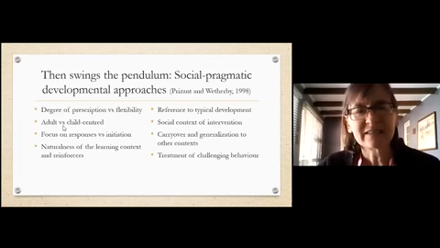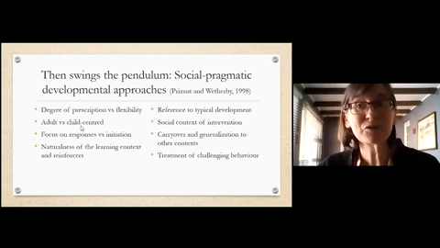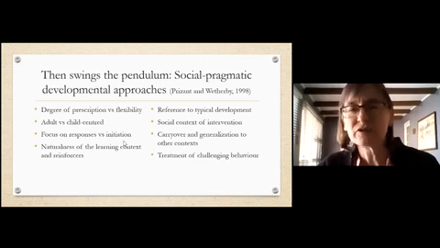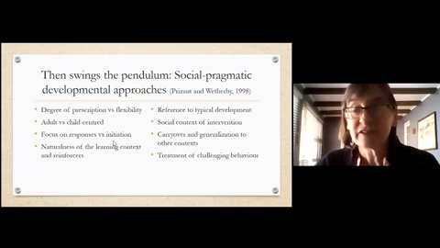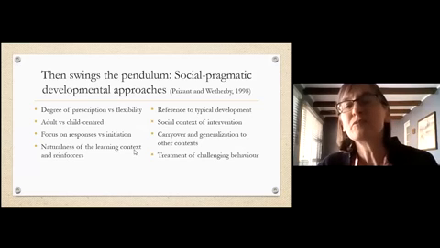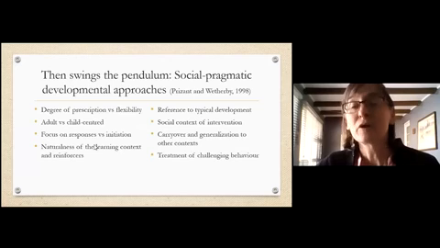Behavioral approaches are very adult-centered, social pragmatic very child-centered, because we really want to understand why children want to communicate and build on what is natural to children and help be as natural as possible. The behavioral focus was more on responses, whereas here we want to really focus on why we initiate communication at all in the first place, and provide opportunities for children to do this. Instead of a highly unnatural learning context and reinforcers, we move towards natural learning contexts that are the most appropriate for young children, and of course natural reinforcers.